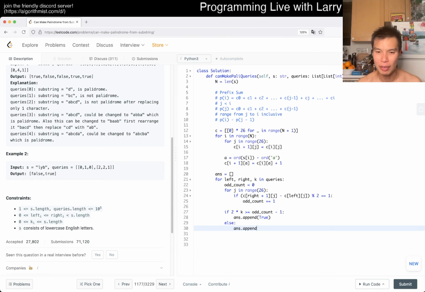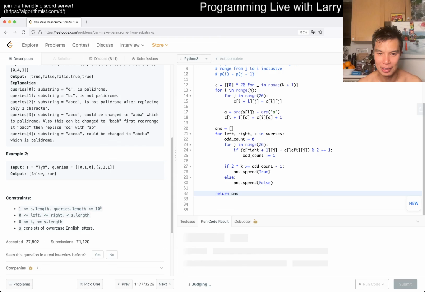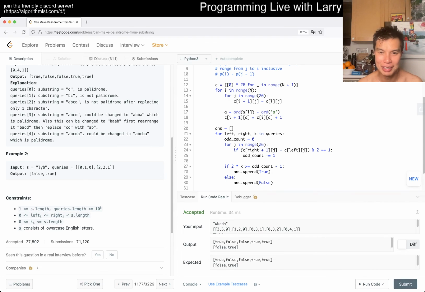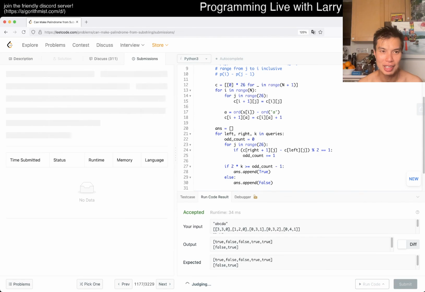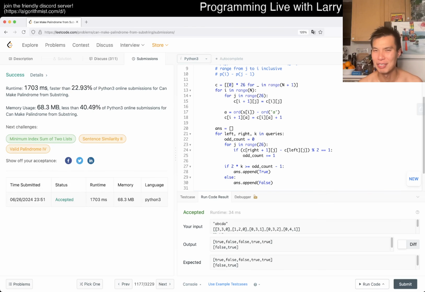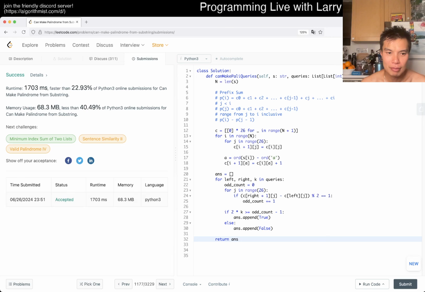Else, and of course, I know that this could be a one-liner, but I just want to write it out just for better visualization. Yeah, so it looks okay. Let's give it a quick submit. Hopefully, I haven't done this one before. Oh yeah, of course we haven't done this one before. We searched for that reason. But yeah, pretty cool, pretty straightforward.